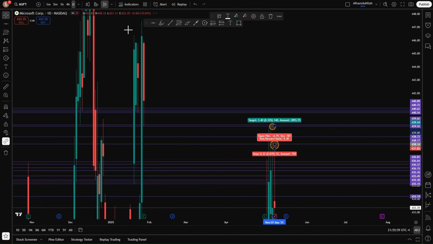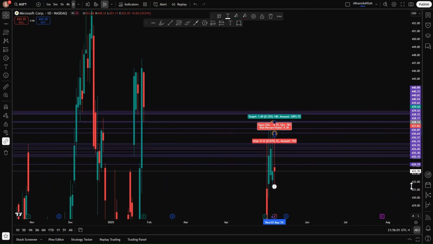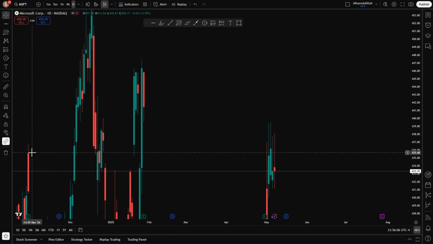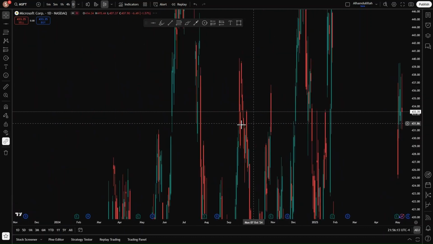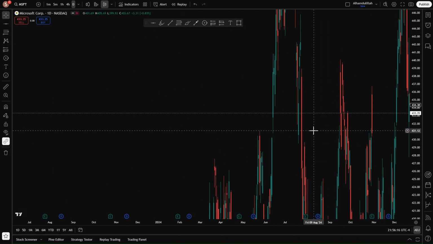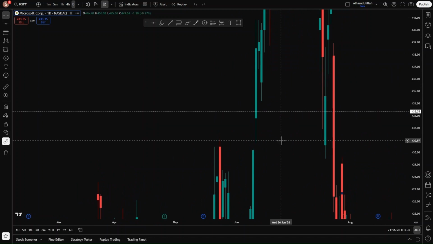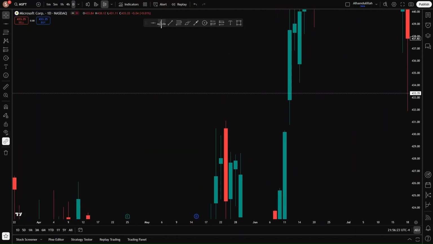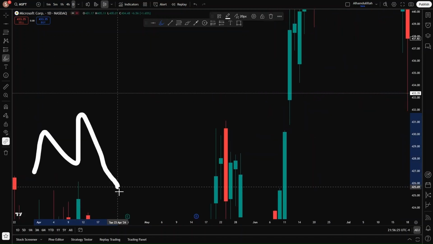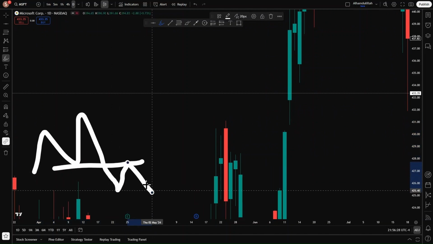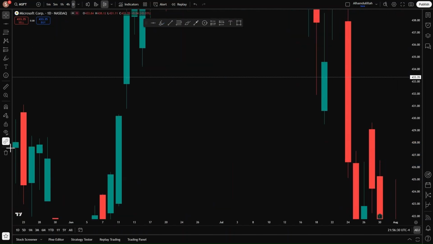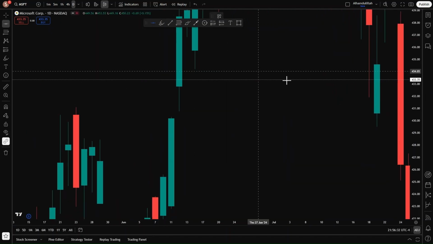So I was able to deduce the fact that resistance turns into support, and support turns into resistance, use the daily time frame, and created a methodology that has the confluence run into the correct price action every single day, just because of that simple understanding. Now if I'm looking for a downside trade, I'm going to be waiting for support to turn into resistance. So I'm going to do the opposite of the long trade.